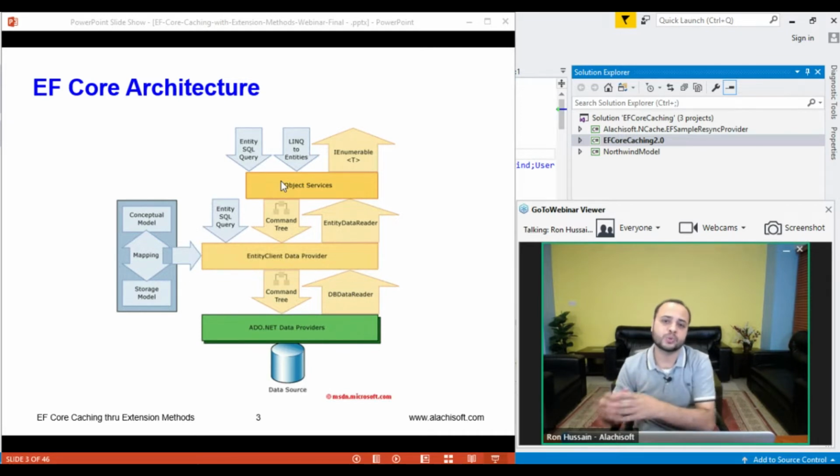And they've also gotten rid of EDMX and those mapping files. With the NuGet packages and some commands that you run, it generates the model for you. And then you simply work with LINQ to Entities APIs on the application layer, and the overall approach remains the same.